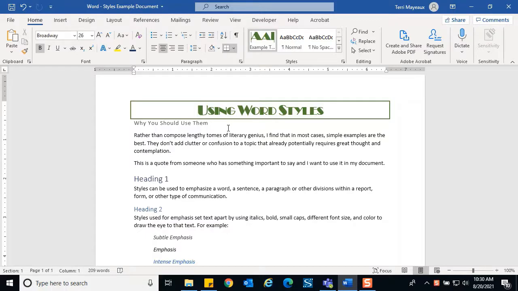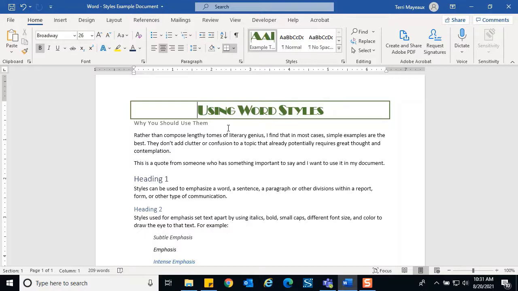And even better, if you make a change to, say, heading 1, and you have heading 1s throughout your document, you make one change and then simply say, I want to update all of the rest of those heading 1s to match, so you don't have so much manual editing and fixing to do when you use styles.